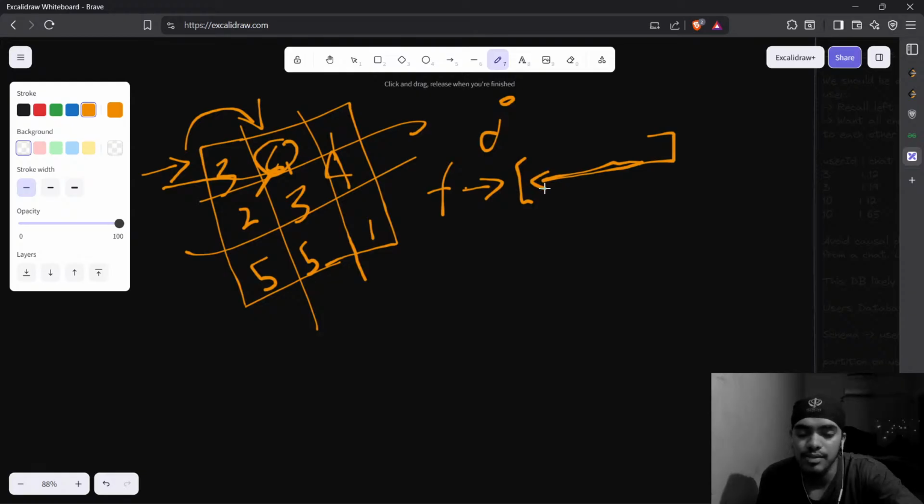Another thing, it's redundant also, but a loop is fine. So we will pick the maximum out of these three, and then we will pick the maximum.